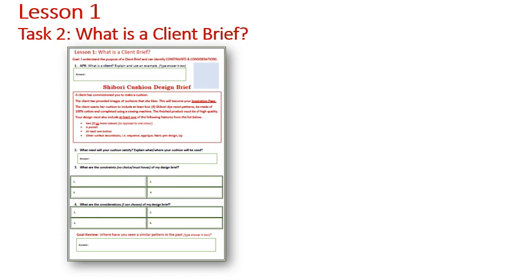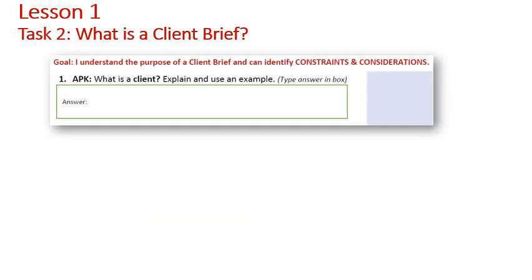What is a client brief? Now this page is also in 3 main sections. The first section up top here, let's have a closer look. The goal. I understand the purpose of a client brief and can identify constraints and considerations. That's your goal for this sheet.